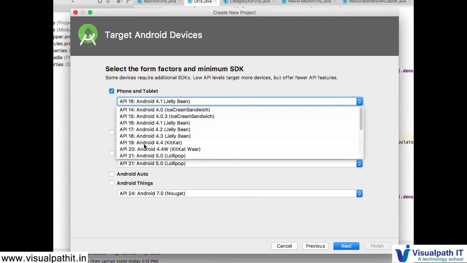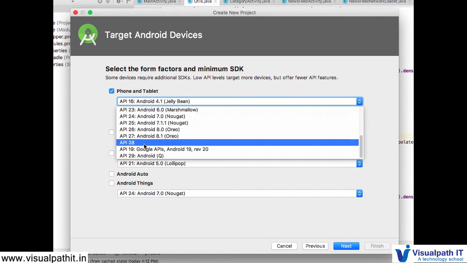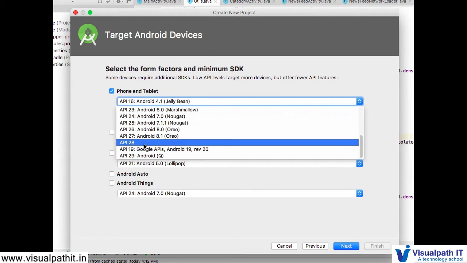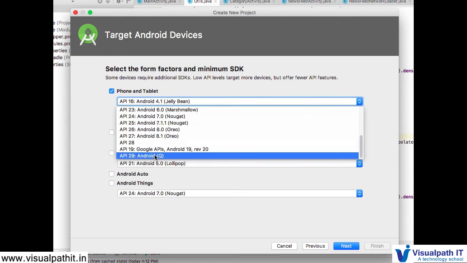It started with A, and the latest version is Q. Along with the alphabet, Google also assigns a sweet name to that particular version. For P they named it Pi. That's the latest named one. We also have Q now. Okay, the Q is not named.